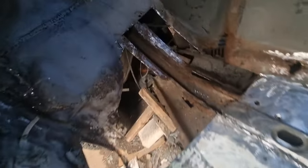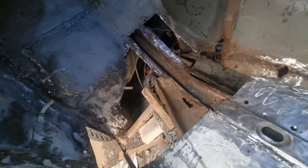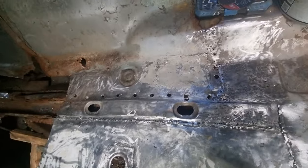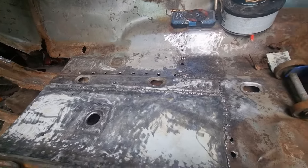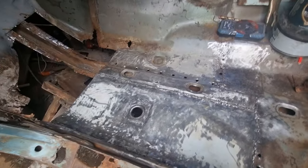And now I've started getting ready to remove that chassis. I've cut that section out so that I can build the inner sill up to there. That's what I've been doing. So that's ready.